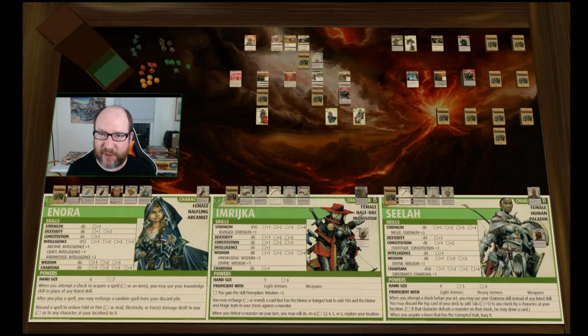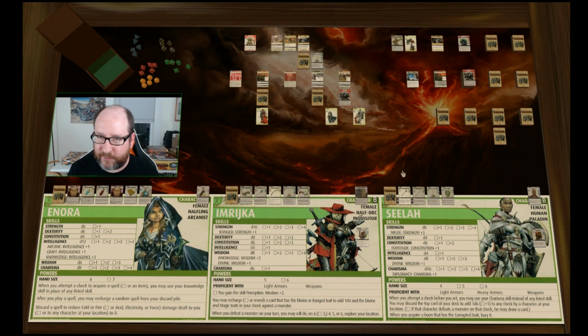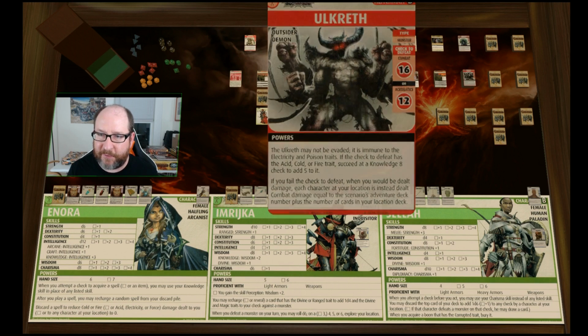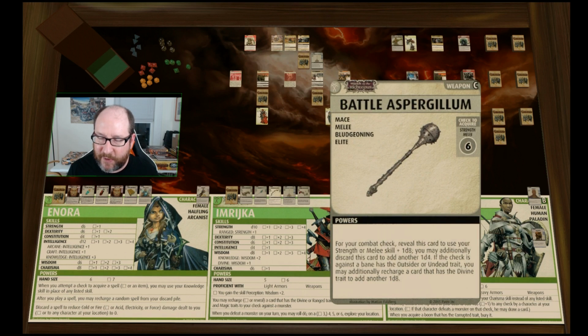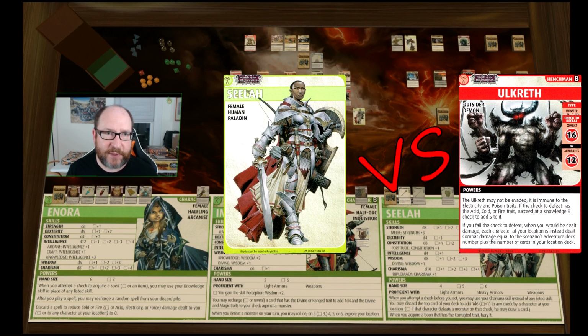And it has to be Ulkreths, a very low flying plane. Check to defeat. Combat 16. We are not going to have the Acid, Cold, or Fire trait. So we're not going to be able to add anything additional. However, he is a demon and an outsider. So we can use the Battle Aspergillum, which means our starting is a 3d8 plus 3. And we're going to spend a blessing to make that 4d8 plus 3. Need some decent rolls here. Oh, hey.